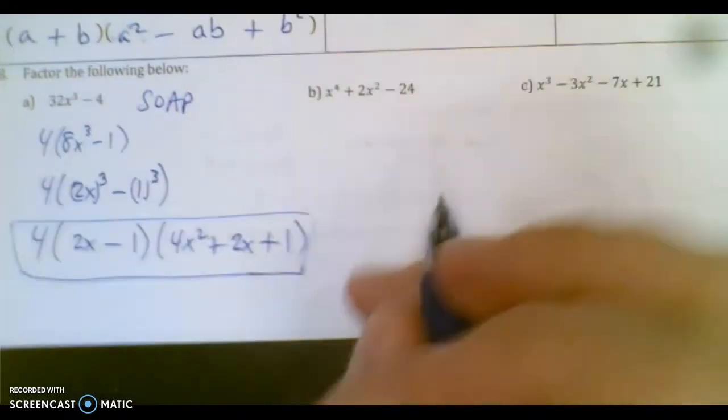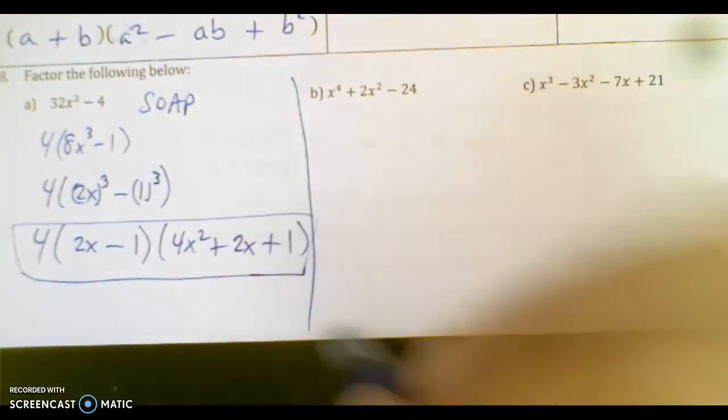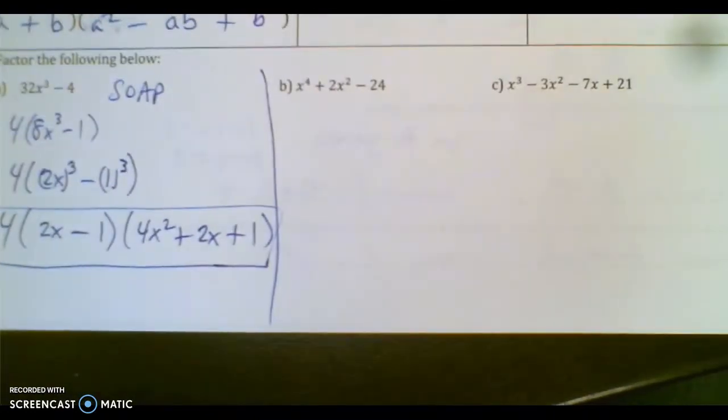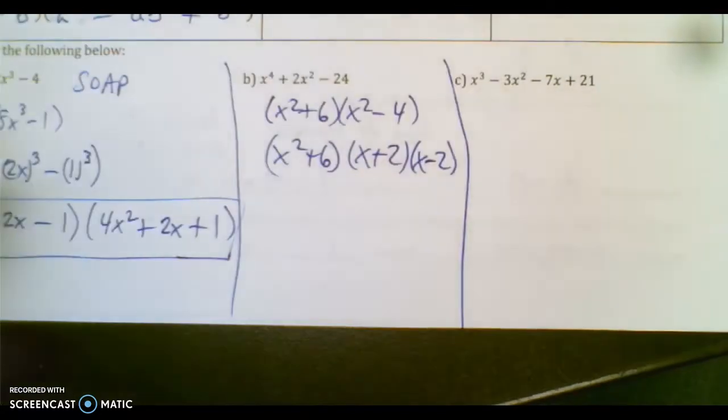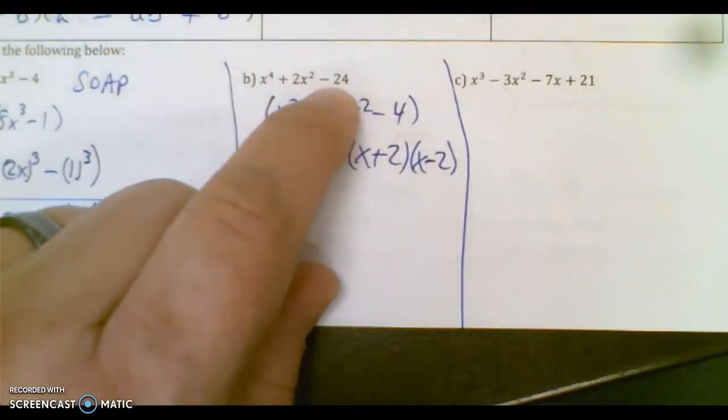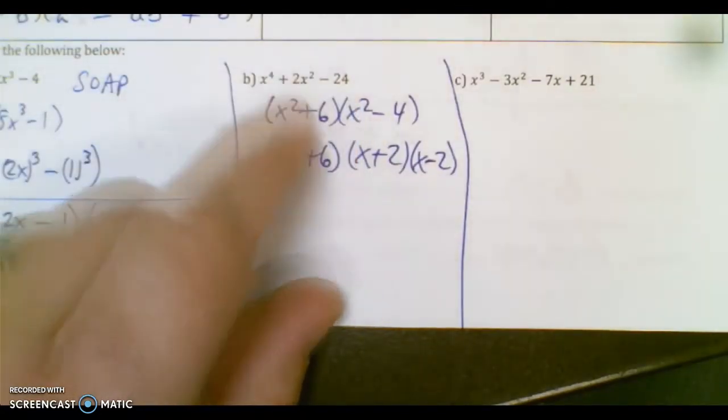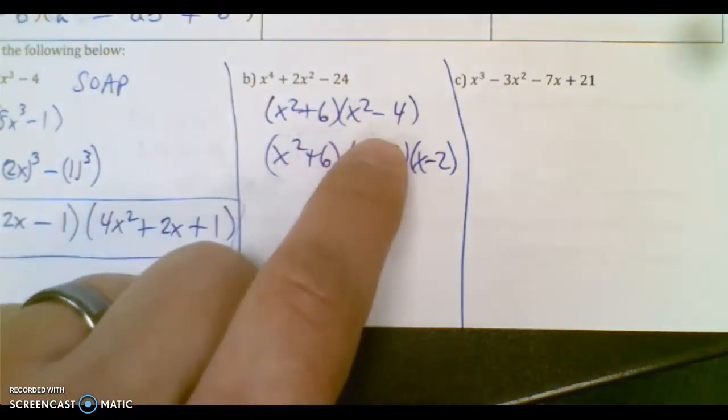Right? This one is going to be more like the one we already did. So I'm going to pause that and just do it. So yeah, this one, you say what multiplies to make negative 24 and adds to be 2. And it was 6 and 4. The negative goes in the 4.